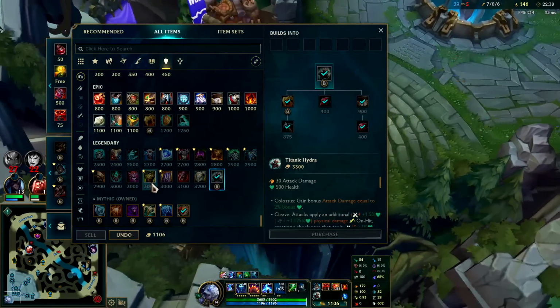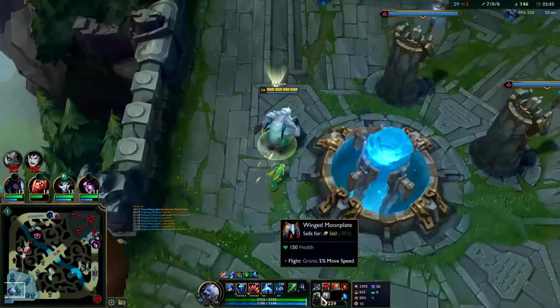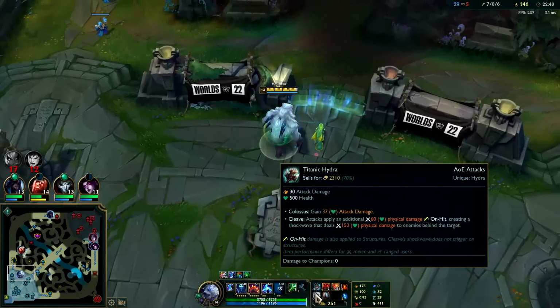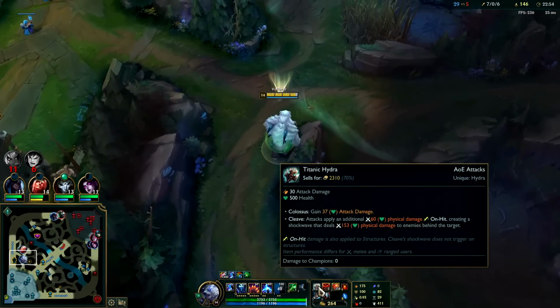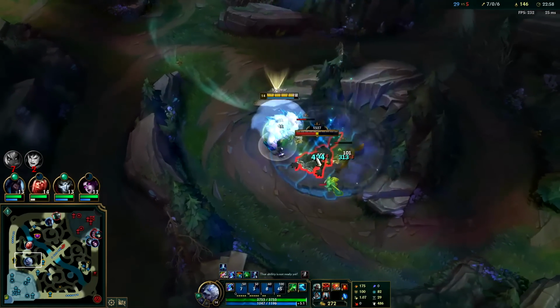There we go. Let's go for Winged Moonplate. If you're on a mobile melee, getting Winged Moonplate is essential. 3rd, 4th item. Now we are at 175.80. Titanic is giving us 67 total. Very decent. By the time we're full build, even if we don't fight the enemies anymore, it'll be giving us a total of around 80.